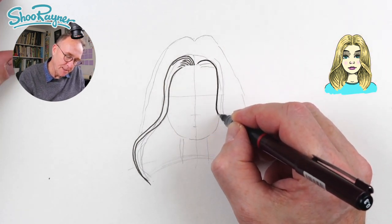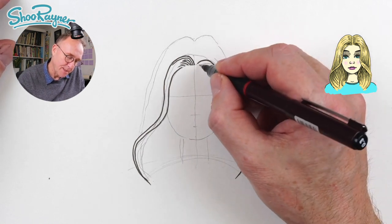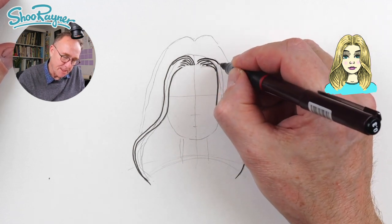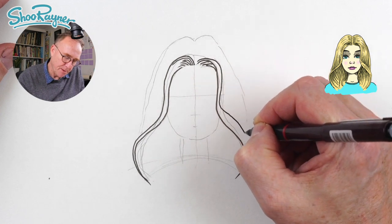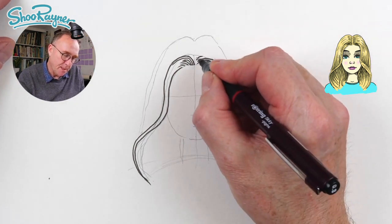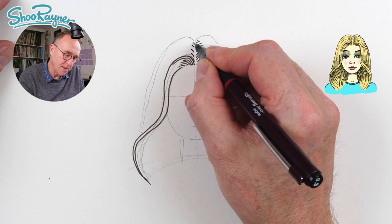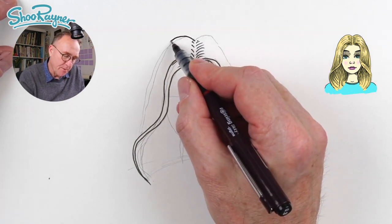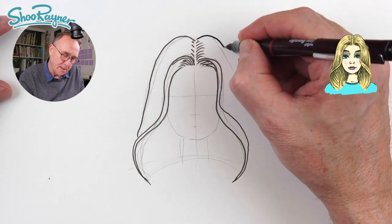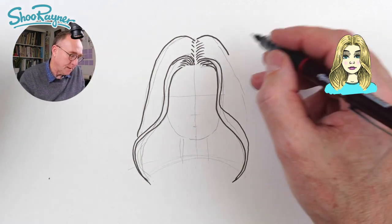That's going to come all the way down there like that, and if you flick it at the end you get a nice sort of sharp point. But then you can also get it all sort of messy and muddled up — just have those little things like that. This could be a bit thinner or a bit thicker; hair does weird things. And then this is going to be the parting up here, so we want these curves coming up to the top — lots of little curves to give us the parting — and that will come around, slightly curving out a little bit there.